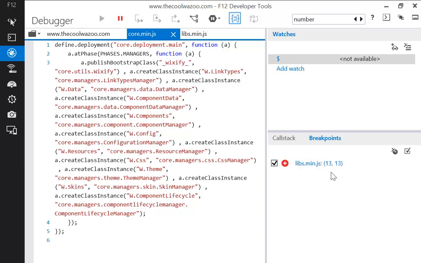You also get a call stack when you're actually stopped at a breakpoint. It'll show you kind of the path that ultimately called that particular point. I think you can add a watch that way. What's the hamburger there? Delete all the watches. Boom, there you go. That's pretty cool.